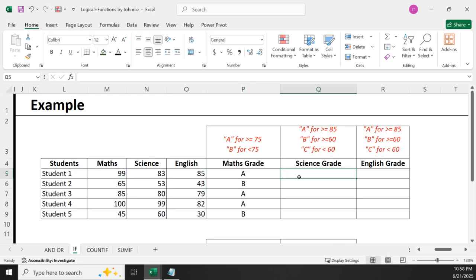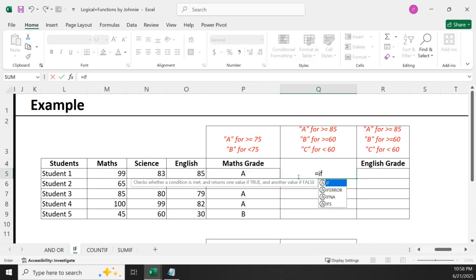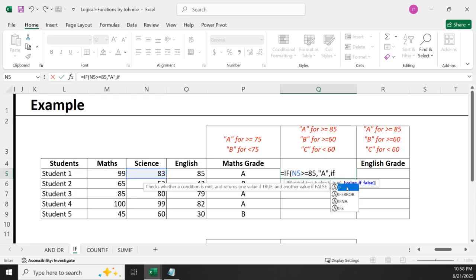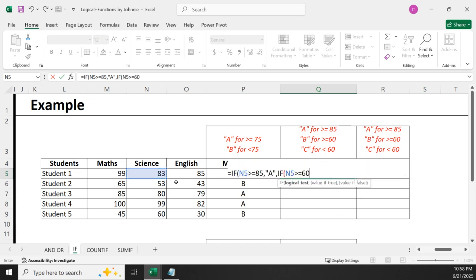So for the science grade, we have nested if greater than or equal to 75, and if greater than or equal to 60, else last part C, two parentheses.